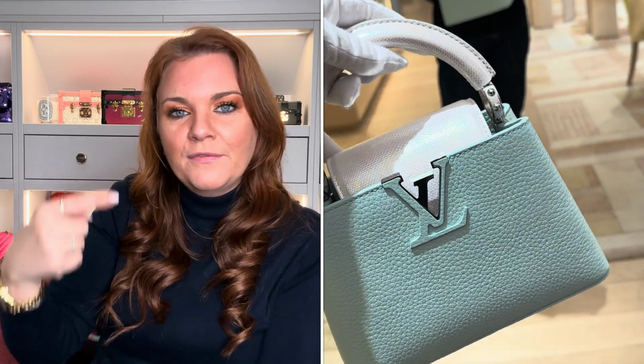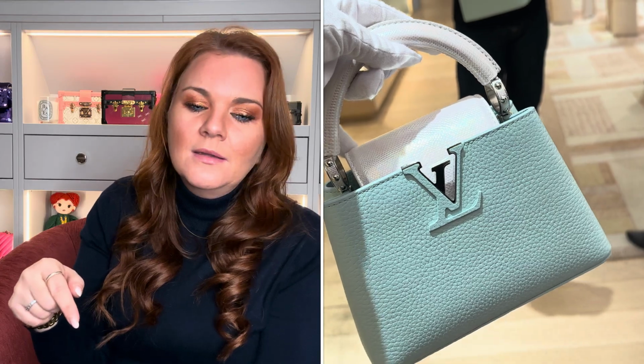Beautiful bag. When I said to her how much I loved the colour in that, she also brought out this one that I will show you, and this was the same type of colour. Slightly lighter maybe, but it had a water snake flap across it and handle. I didn't love this as much as I loved the fur one. I do think I would like one all in that colour.